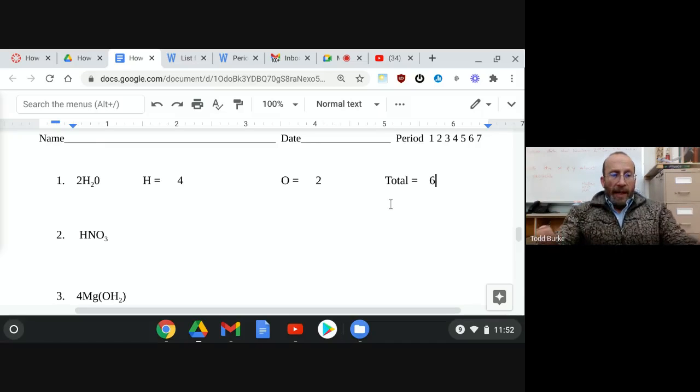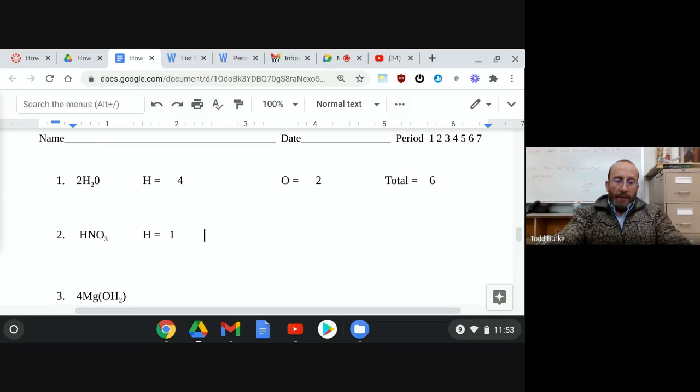Now, this HNO3 is not on your worksheet. So it's just an opportunity for me to do some more and not steal from you the learning that's going to come from answering your own questions there. I should start with hydrogen. Excuse my typo there. I only see the H. I don't see any little numbers, no subscripts at all. So that means that there is only 1 of them.